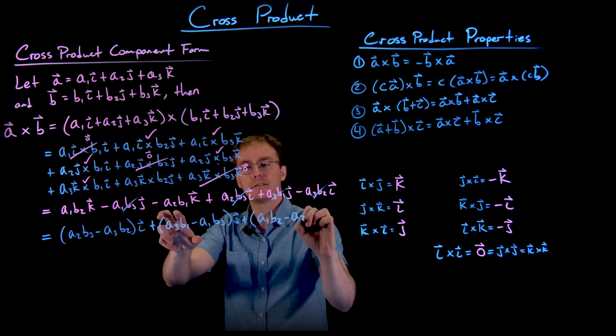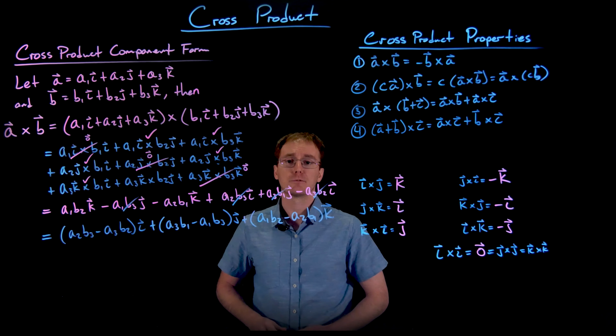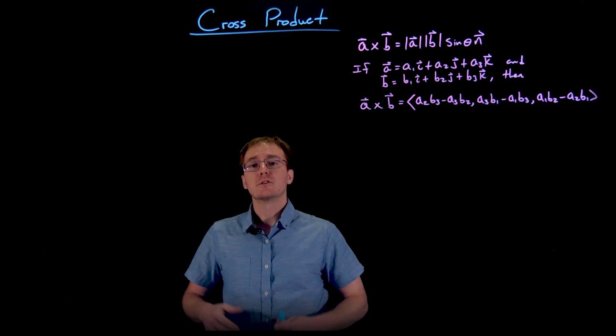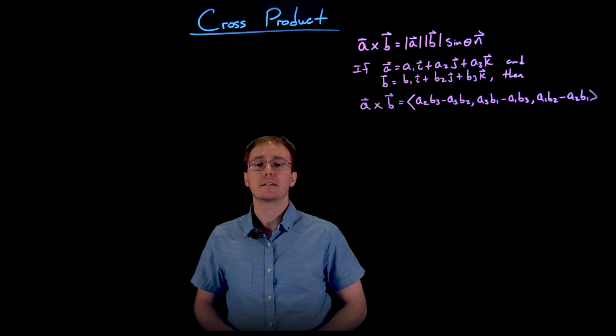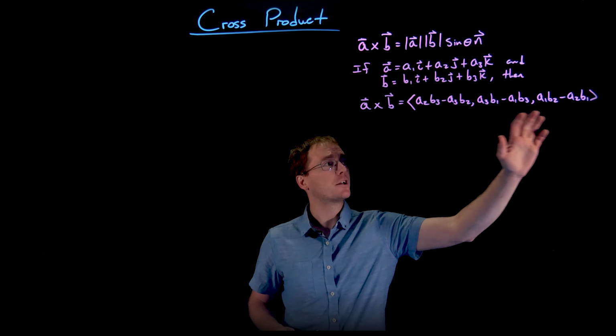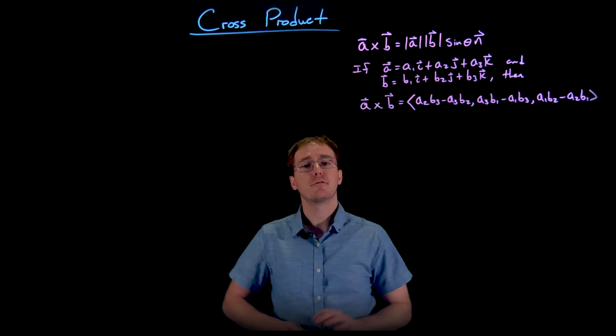It's a little bit of a complicated formula, a bit hard to memorize, but up next, we'll talk about a shortcut for remembering this cross product formula. All right, everyone, so we just figured out our cross product formula using the components of our two vectors A and B, but it is a pretty complicated formula that is a little bit hard to memorize.